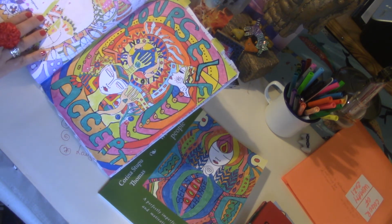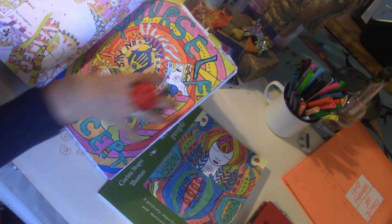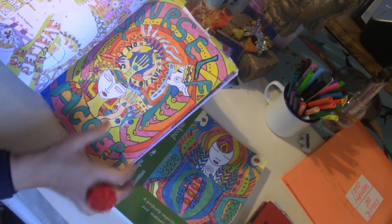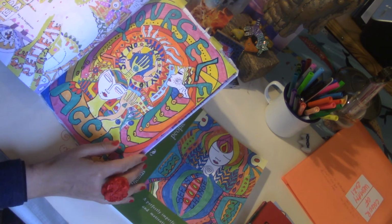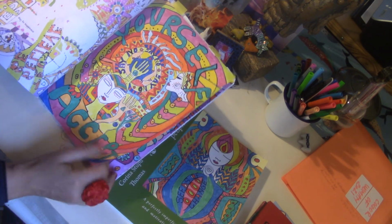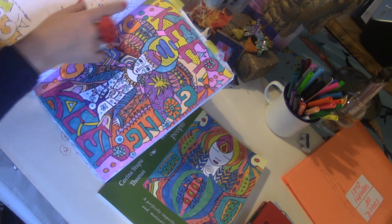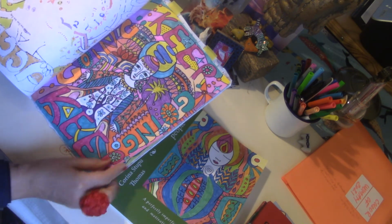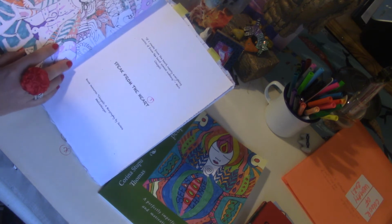Or this one, for example, "accept yourself." This is what I wrote after I continued my drawing. So while you fill in these pages, while you continue the pages with your own drawing, you will see that words can come to you, words that you need in that particular moment in time. Or like this one, "keep going." I think it's quite a good one for this moment in time. Keep going. It's very hard to carry on sometimes.